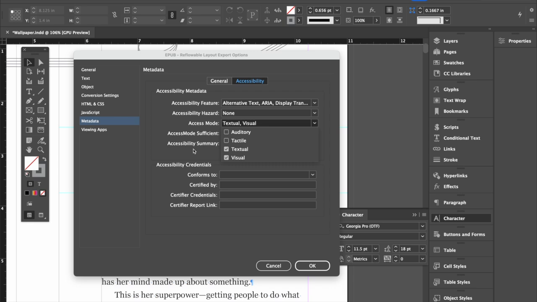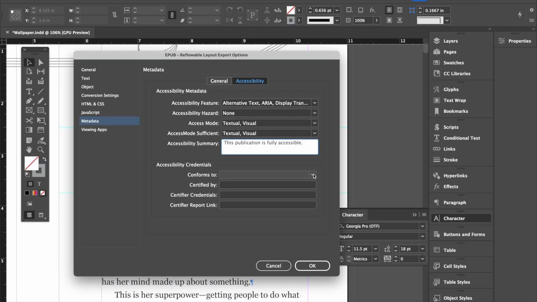I will put a link in the video description to a place where you can learn more about those on the DAISY Knowledge Base or the Accessible Publishing Learning Network. But this book is fully available either textually or visually, so that's what I will choose in both of those options. And then the accessibility summary, there's a field. This is a free form field. You can type whatever you like here. Be careful not to repeat anything that you've already pointed to in the values above. Something simple, if this is a fully accessible book, you could state that.